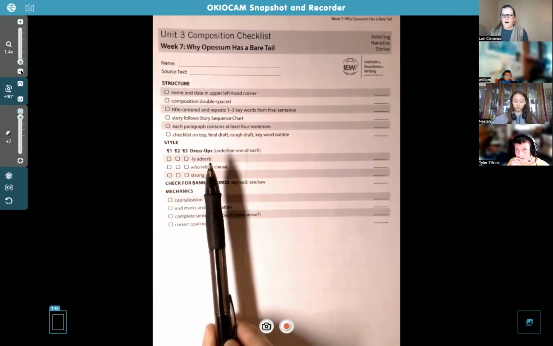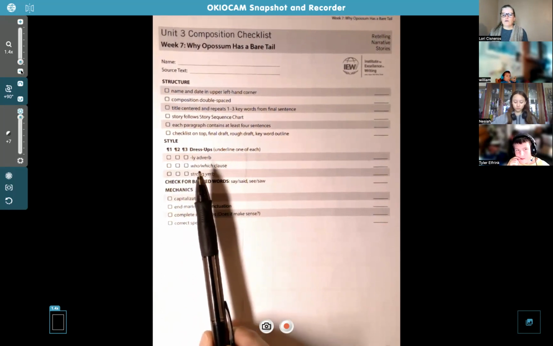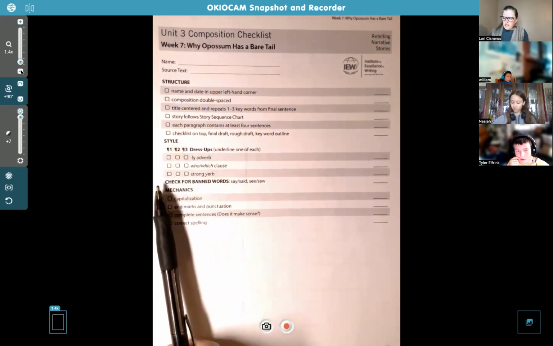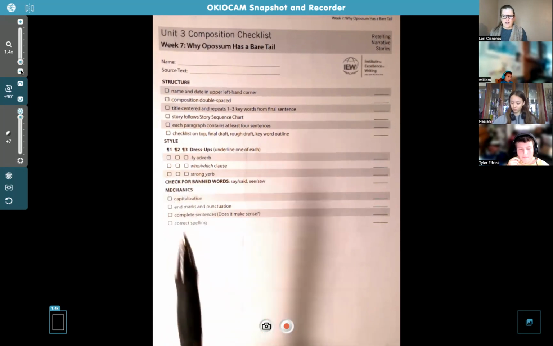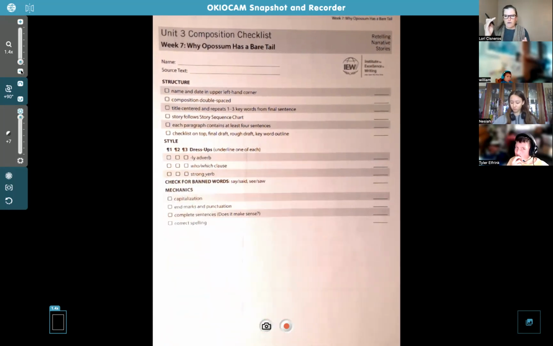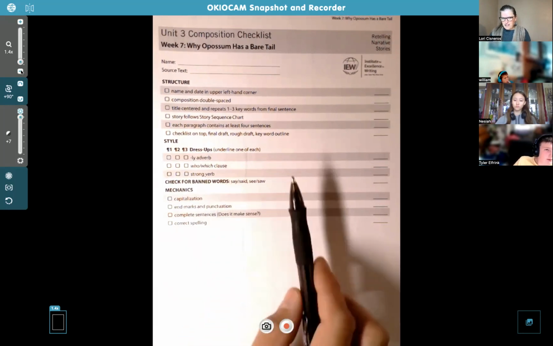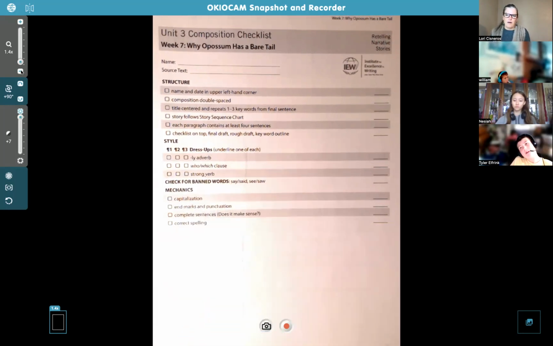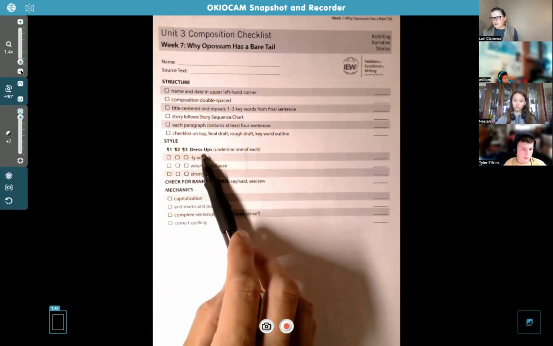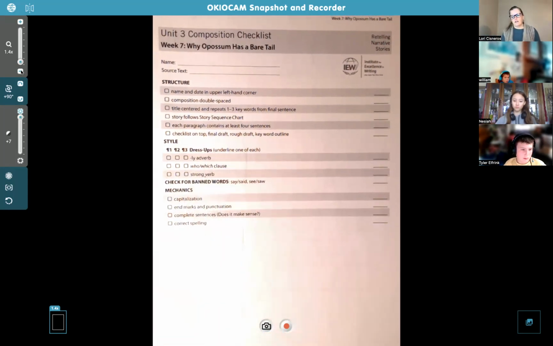So you should have these three dress ups in each paragraph. Like I told you earlier, this list is going to keep growing. Eventually, you're going to have 6, and you'll have a whole bunch of banned words that you can't use. It's just going to keep growing, okay? So that's what's helping your writing become better with style. This is giving your writing more style. So make sure to have this checklist right next to you when you write. You guys have any questions?